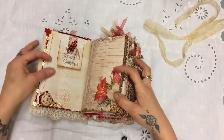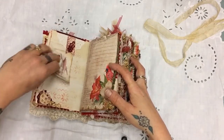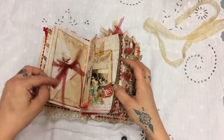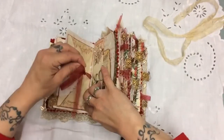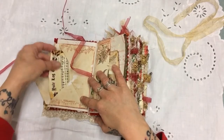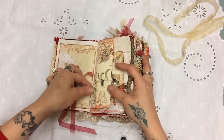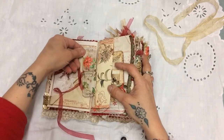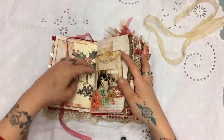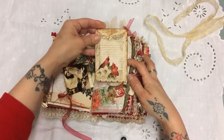I'm going to zoom through this because I don't want to go over my time. There's one of these charms — this here is an envelope that opens, and inside I've put some music paper. Everything has been coffee-dyed or backed with coffee paper. This is a piece of Edith Holden that has been folded over and sewn to make a little pocket for some tickets, and that's got a little tip in there. Here's a pocket I've layered up with some bits and pieces — we've got a photograph and all the tags from the kit.